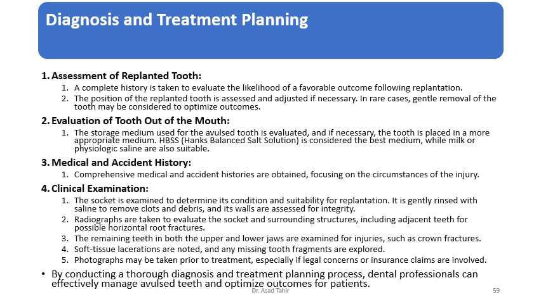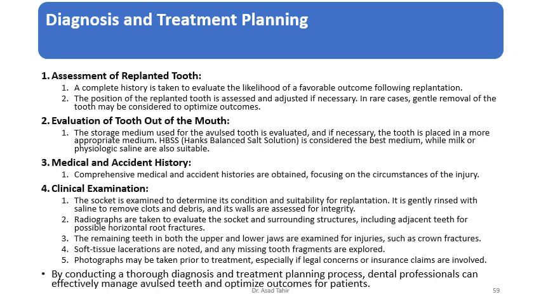Evaluation of tooth out of the mouth. The storage medium used for the avulsed tooth is evaluated, and if necessary, the tooth is placed in a more appropriate medium. HBSS, Hank's Balanced Salt Solution, is considered the best medium, while milk or physiologic saline are also suitable. Medical and accident history. Comprehensive medical and accident histories are obtained, focusing on the circumstances of the injury.